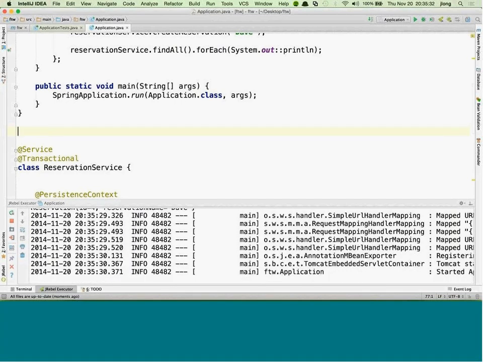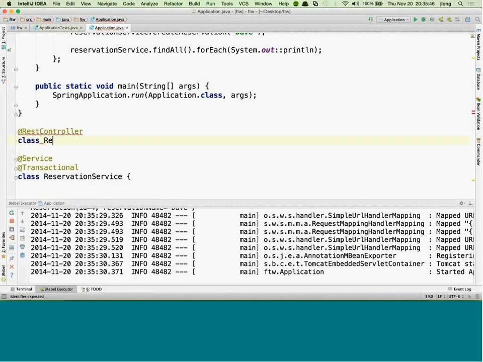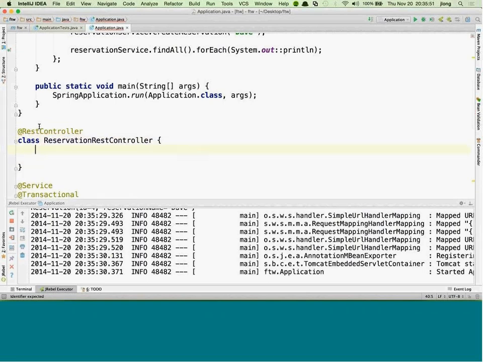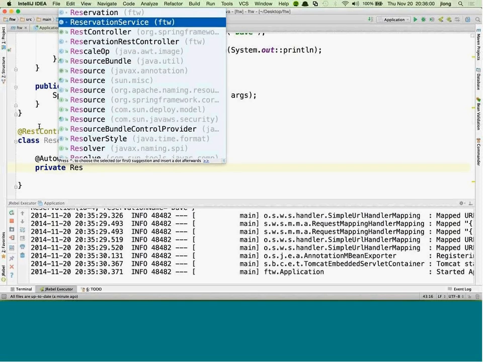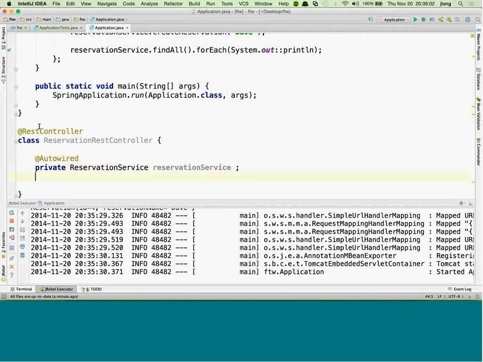Whatever. Moving on. Let's build a REST service. They say that any application of sufficient complexity eventually sends email. I think in this day and age that they actually sprout a REST API. So I'm going to say @RestController class ReservationRestController. And have services that talk to each other as if they were email. Exactly. RestController, I'm going to say @Autowired private ReservationService. Okay, just injecting a service.